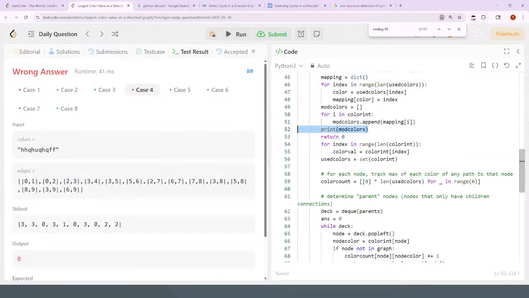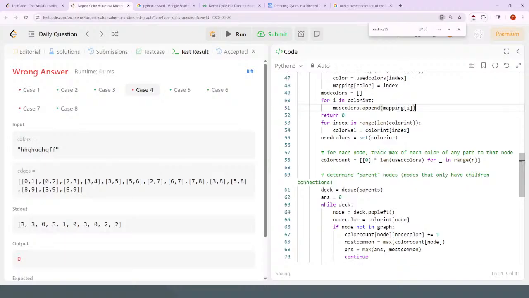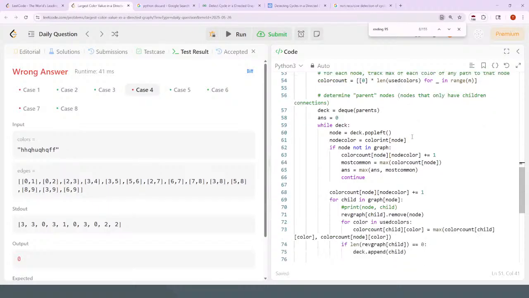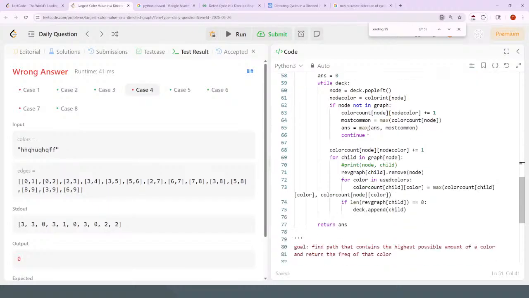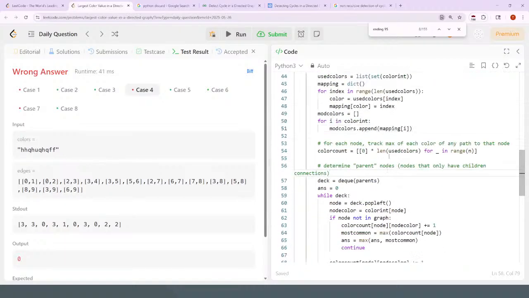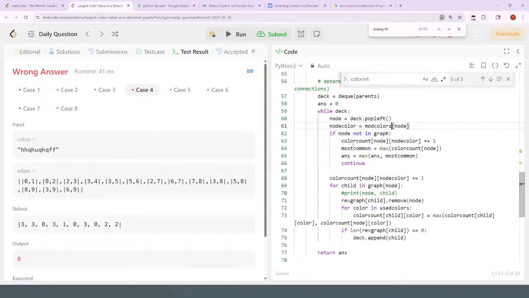So now I can just use the mod colors. I don't know if I need this anymore. So where do I use color int? The node colors can be the mod colors. And I think I roughly made that the only way I use colors so far.